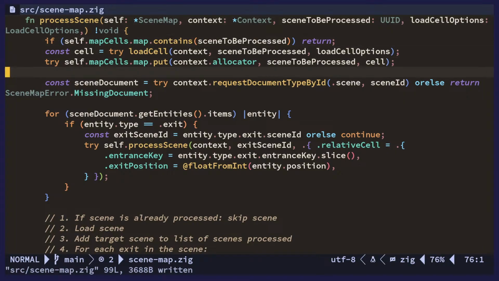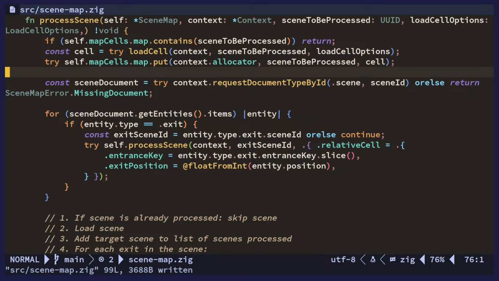Let's think about this. We start at the starting point, which is 0, 0. Now the exits to that one would be 0, 0 plus the exit position. So that's just the exit position.